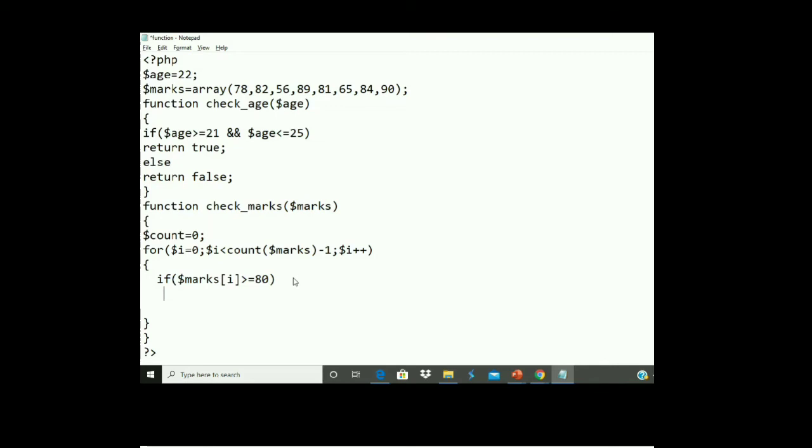But here, count is a function. When I use a dollar before that, it will be considered a variable. Here, the dollar makes the difference. Even if you use $count, that will not be accounted as the built-in count here. Okay, you can use it now. To avoid confusion, you can even use C and B, no issues.